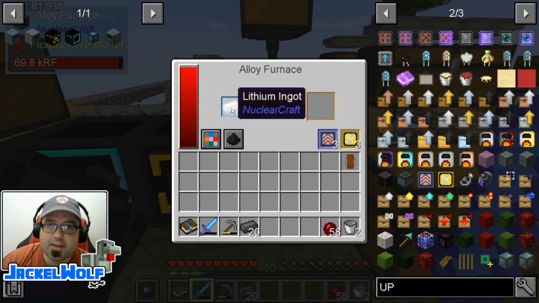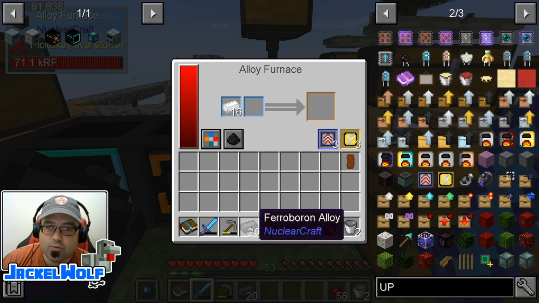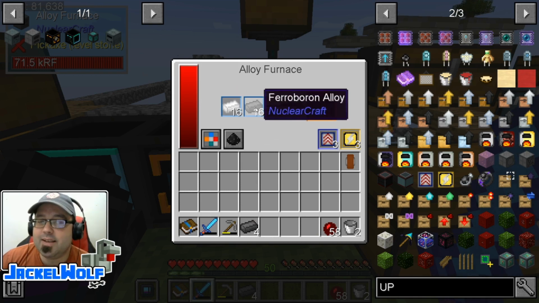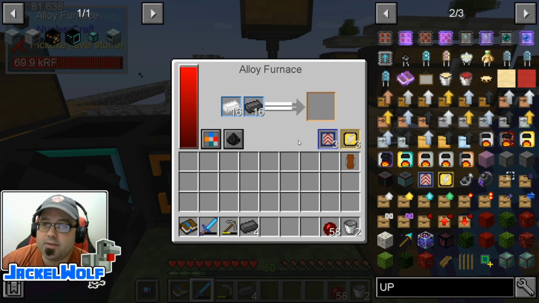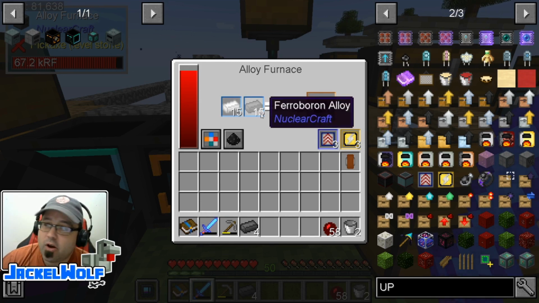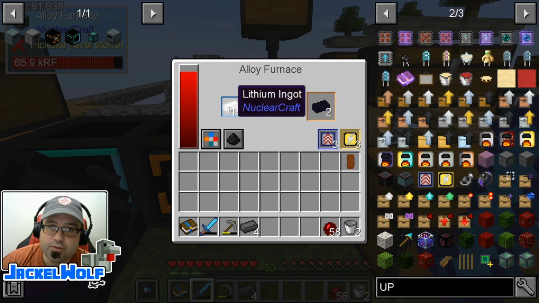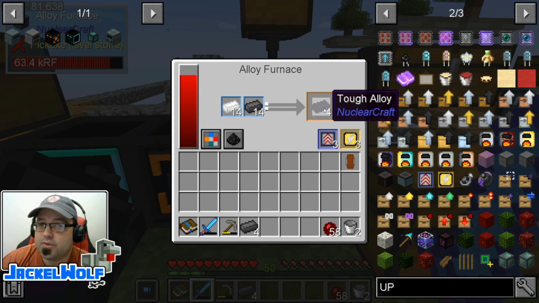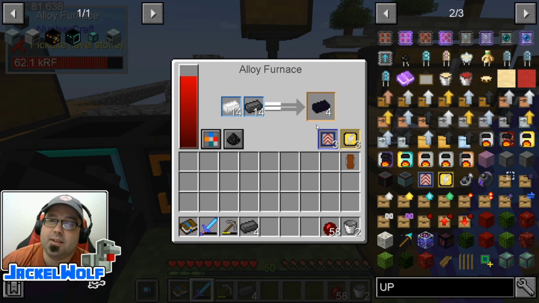So what we're going to do is take the lithium and an equal amount of the ferroboron. I probably didn't do that the best way. Throw it into our alloy furnace. This together is going to get us our tough alloy. Now this is going to be something we're going to need quite a bit of, but as we've been going along, our recipe's been doubling. So our initial stuff with the steel is quite a bit less than what our end total is going to be. That does make things a little bit easier.